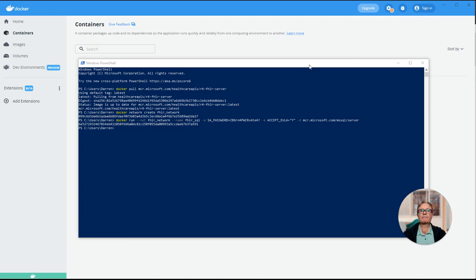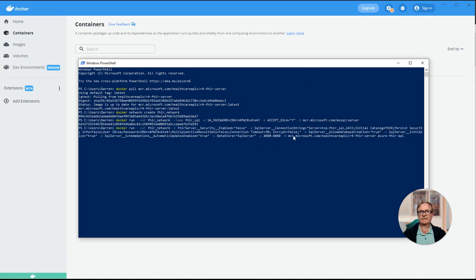to download. And the 4th command is to run the FHIR API itself. And again, the SQL Server password is in there as well, so make sure it matches up with the one you created earlier. So just run that. And again, this didn't take long for me to run.